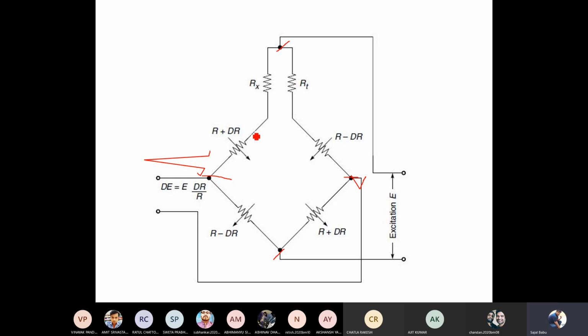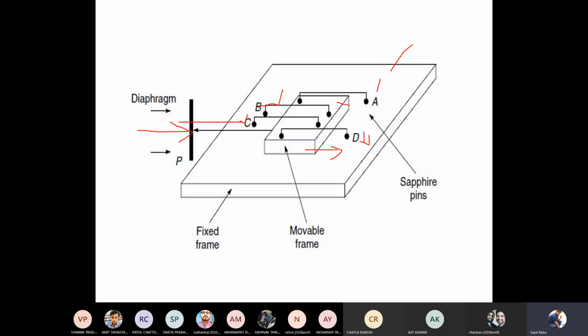So if all resistances are equal here, the bridge will be balanced, and because of that there will be no voltage drop anywhere, and there will be no deflection between these two junctions. We are not going to measure between these two junctions, because I had applied the excitation between these two junctions, so there will be no deflection there. You have to measure the deflection between these two. Whenever you measure the deflection between these two, there will be no deflection because the bridge is balanced here. So now let us consider the first case.